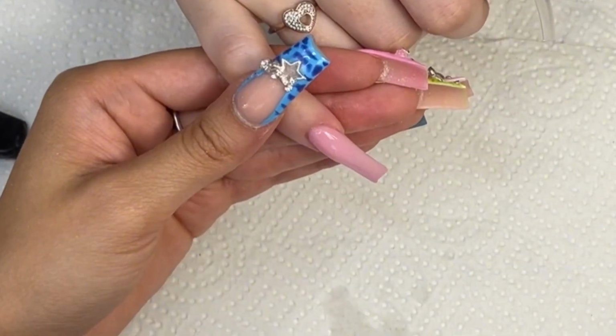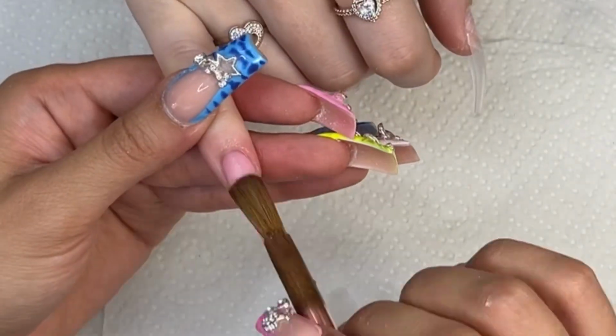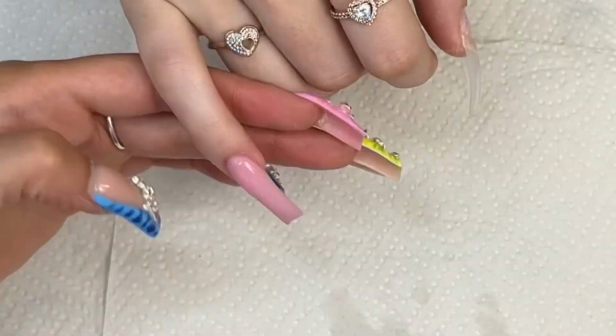But yeah. So I'm just going to go ahead and place my Exposed, and then I'm going to do all the nails like that, and then we're going to come back in for the nail design.